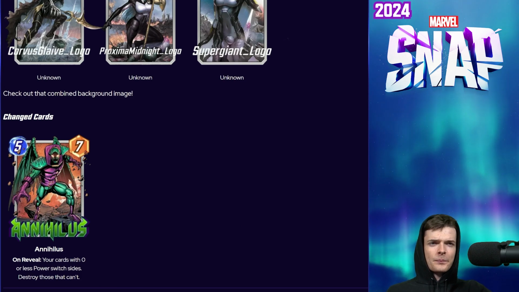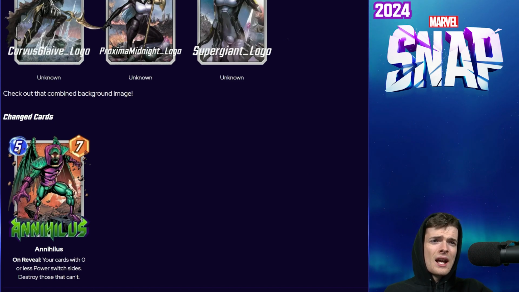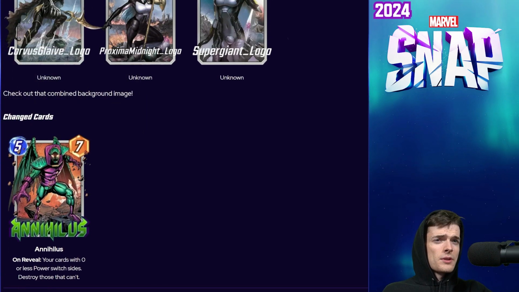We also have a changed card here. I can never pronounce this card's name. Annihilus, I'm going to say. I think his stats just changed. I'm pretty sure just a 5/7 now. And so your cards with 0 or less power switch sides, destroy those that can't. Which is, yeah, that card by itself is super interesting. Can't wait to mess around with that.